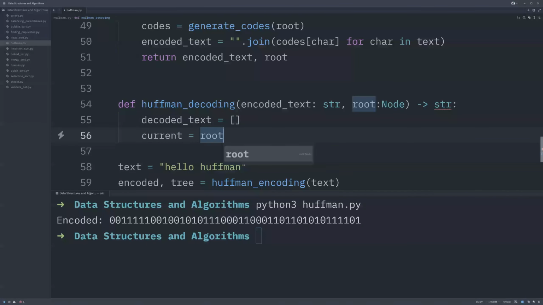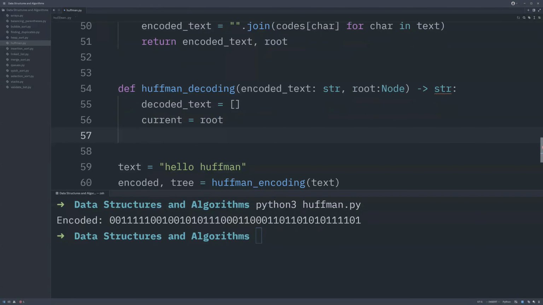Current will be our root basically. And what you need to do from here is implement traversal logic for traversing the Huffman tree. You need to traverse the Huffman tree for us to be able to decode everything, since that's where we defined all our codes. Again, you can refer to the previous two videos to look at how we did that.